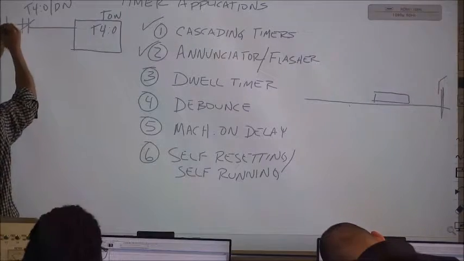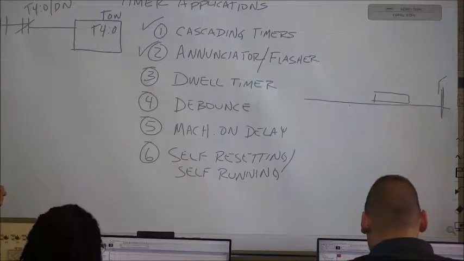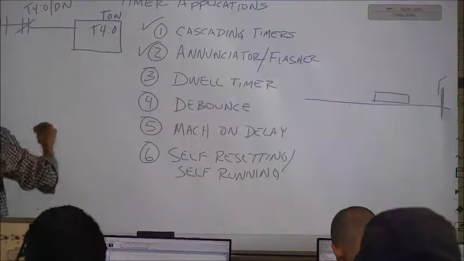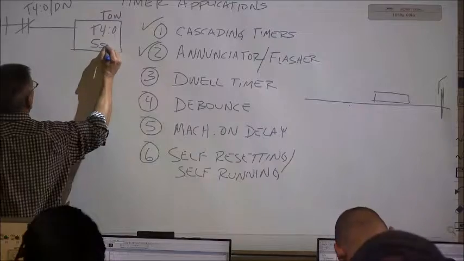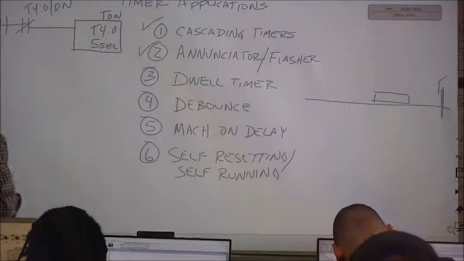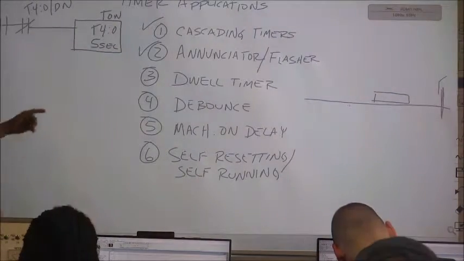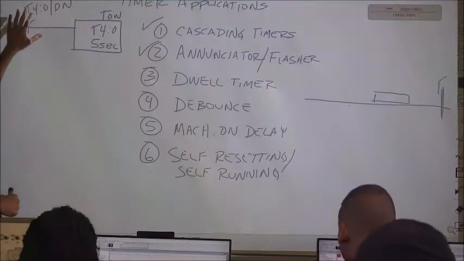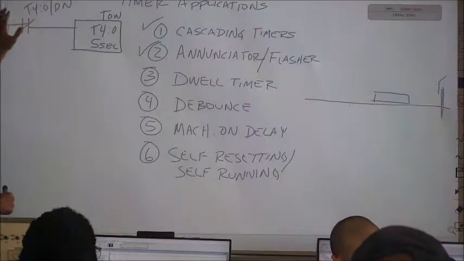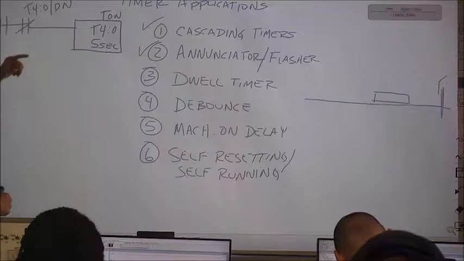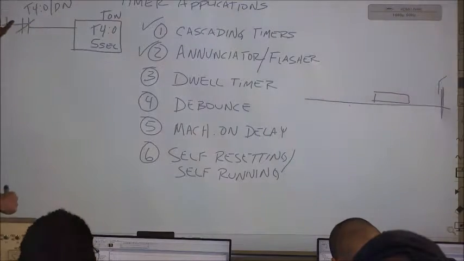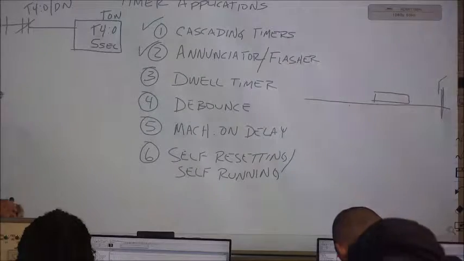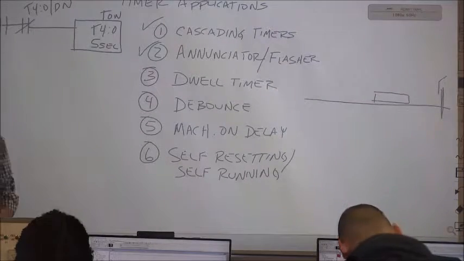And we have some input. You see what's going on there? So it's resetting itself. It's simplified things. Every 5 seconds, it's going to time out and make the done bit, make this instruction go false. That's going to reset the timer. Every 5 seconds, the done bit XIO instruction goes false, timer resets. See what I'm saying?